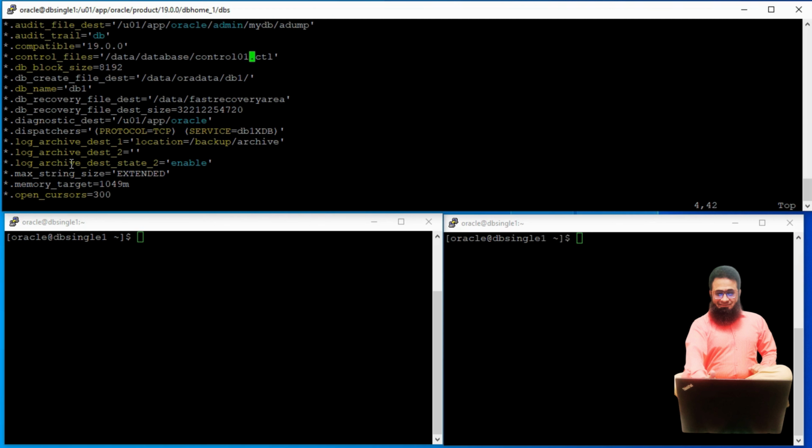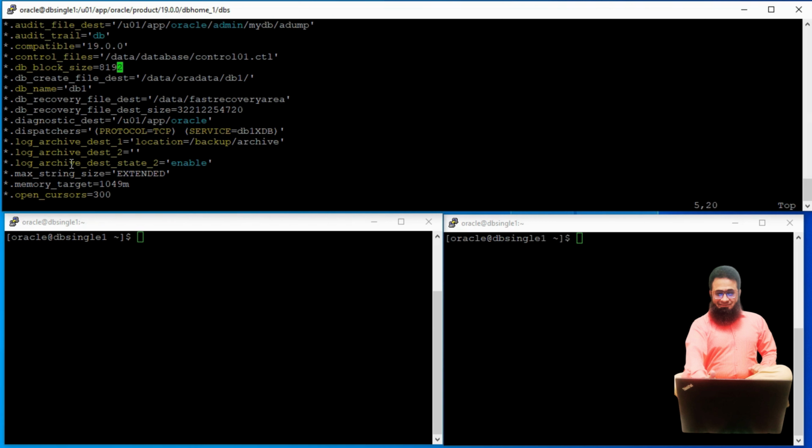I can change the control file in my p file. When I restore the control file, RMAN will restore the control file at this location by this same name.